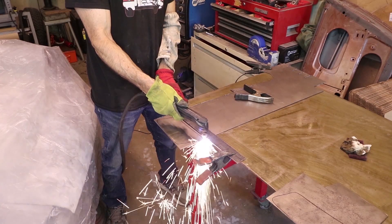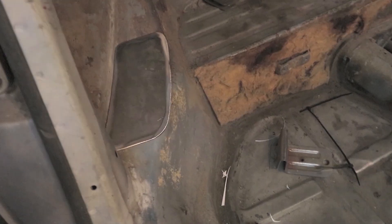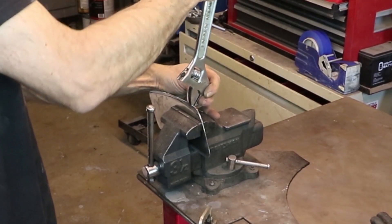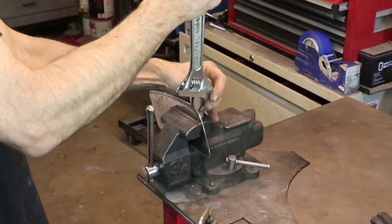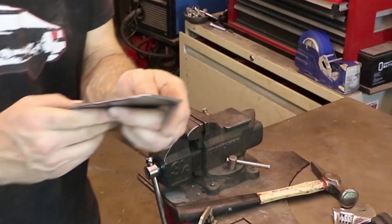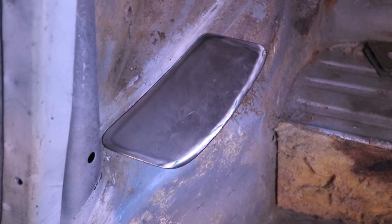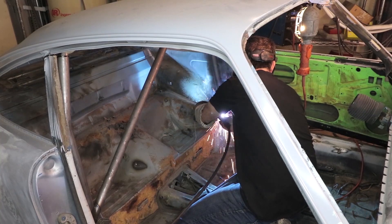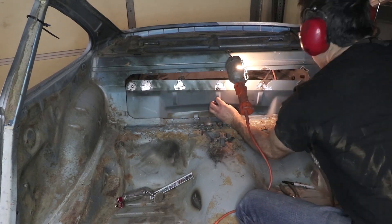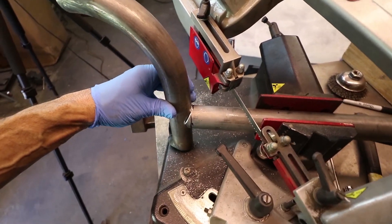The rule book gives you the number of square inches that the base plates need to be where it attaches to your car. I'm just modifying the shape of the base plates so it mates up better with the actual car — I put a little radius on the side. Now that it's in the car, I'm tack welding the base plates to the main hoop, and I cut an access hole in my firewall to attach the rear diagonals directly to the coilover shock turrets.